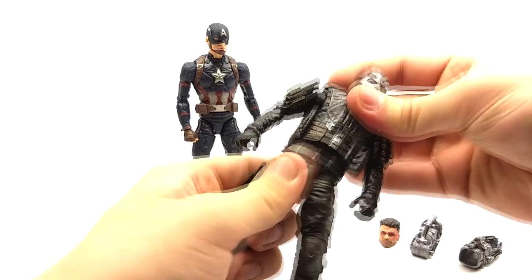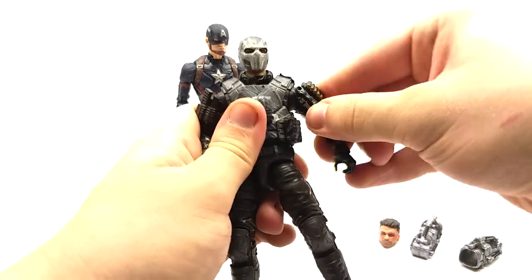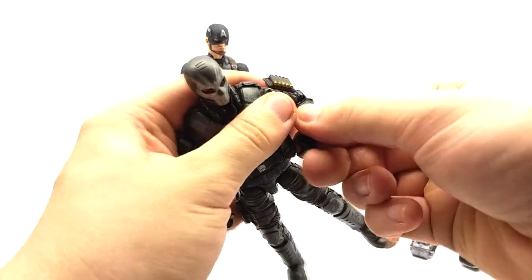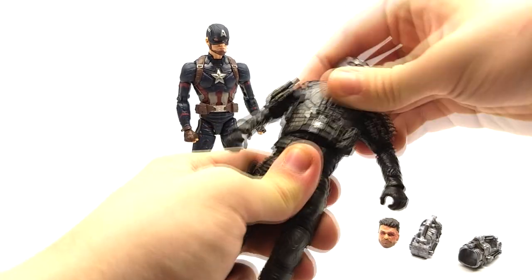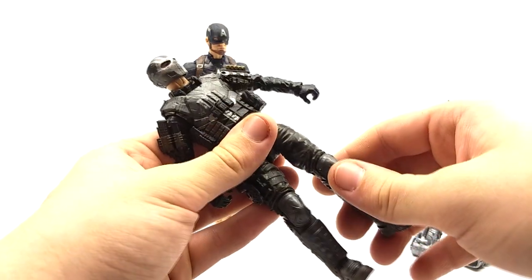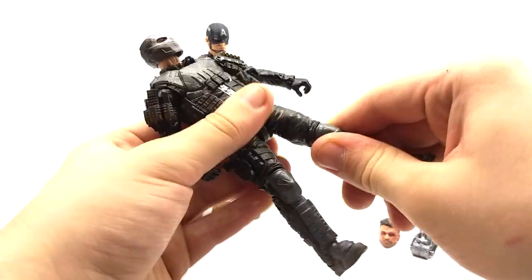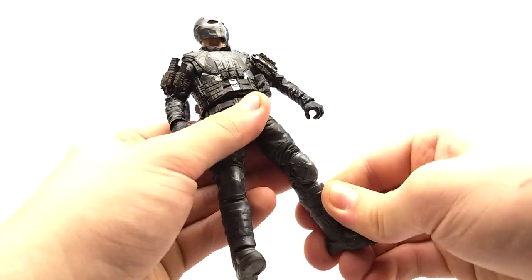This figure, though, does have really good articulation, which would be the ball jointed head with the additional swivel, ball jointed shoulder, swivel bicep, double jointed elbow, ball jointed wrist, ball jointed torso under there. So you get all fields of motion with them. Ball jointed waist, ball jointed hip, swivel thigh, again double jointed knee, and finally the rocker ankle. No boot articulation like Captain has.